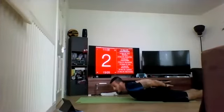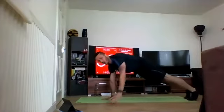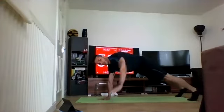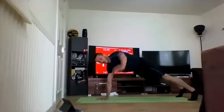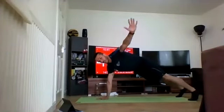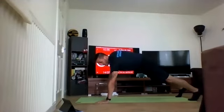Three, two, one. Into plank position again, please. Now for side raises with your arms on the sides. Again, the alignment here is really important. Try to have your back almost flat and the arms bring you on the side. The other one aligned with your shoulder.